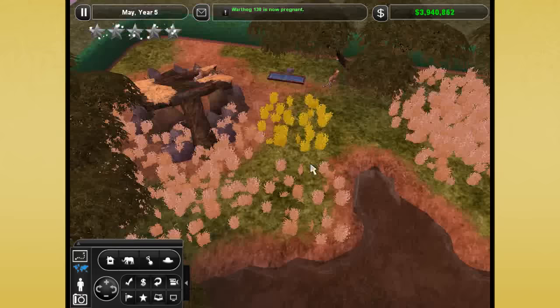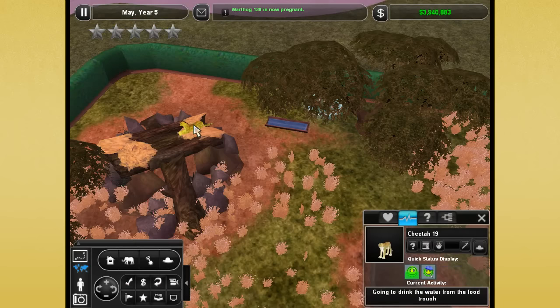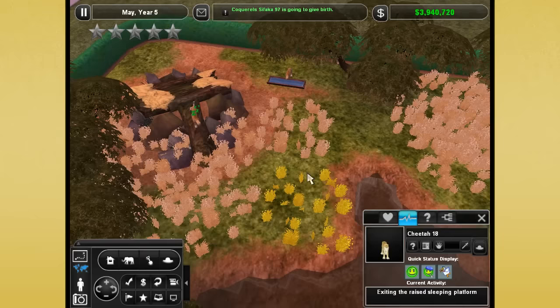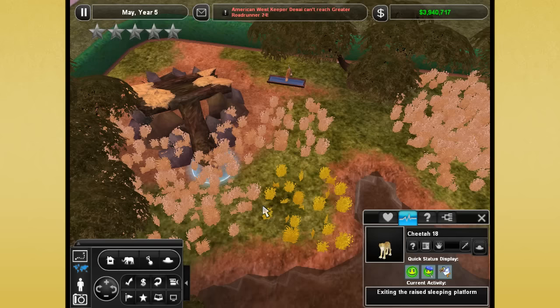He's wandering around, checking the area out. Let's see, he's gonna drink from the water trough here. She is happily resting on her little observation sleeping platform. She's exiting it now. So let's see what she does once she exits it. So now what is she going to get up to? All right, where are you going, Missy? What you doing now?